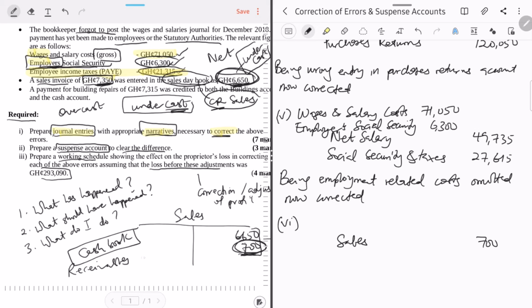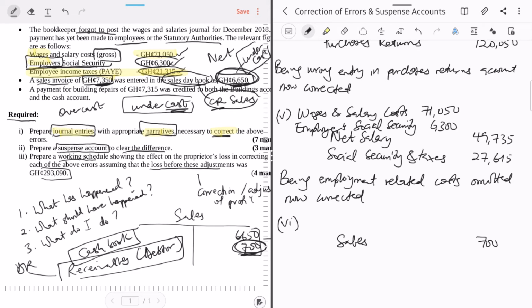So take note, what some people may call the debtor's account or the debtor account is also known as what? Receivables. Your receivables are assets. They have a debit balance. They are assets because they owe you money. In the future, they are going to pay you something. So it's a return you're getting.